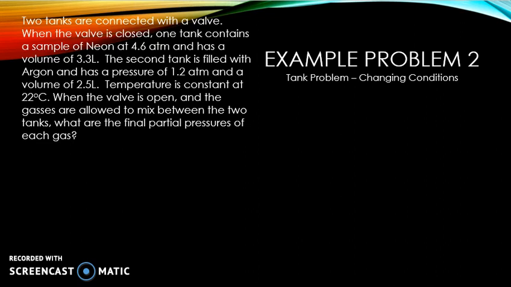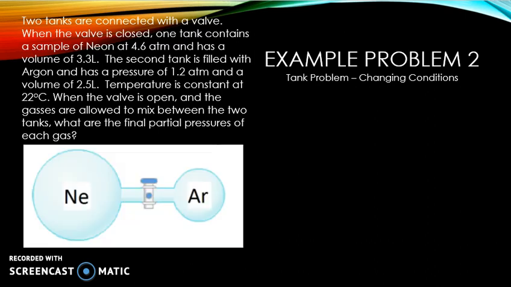So again, I like to translate this information into something more visual, and something easier to digest. Since we're talking about a whole bunch of different kinds of tanks, I thought it might be useful to actually take the time to draw them. So this is what I see this problem looking like. I have one tank of neon on one side, one tank of argon on the other, and in between a valve that would keep them separate in the beginning, but when opened, allows them to mix. And it's this mixture of gases that eventually is going to let me use Dalton's law of partial pressure.